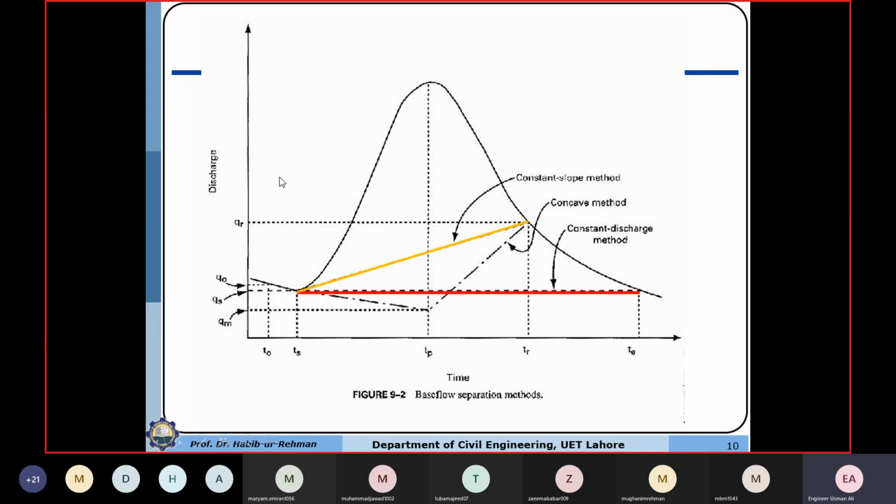Second method is the inclined line method or constant slope method. In this method, this point of rise is same that you select, and you select another point that is n days away from the peak. By the formula, you mark that point and you join both by the inclined line. So that is called inclined line method. So you have to use this method for your this design 5.